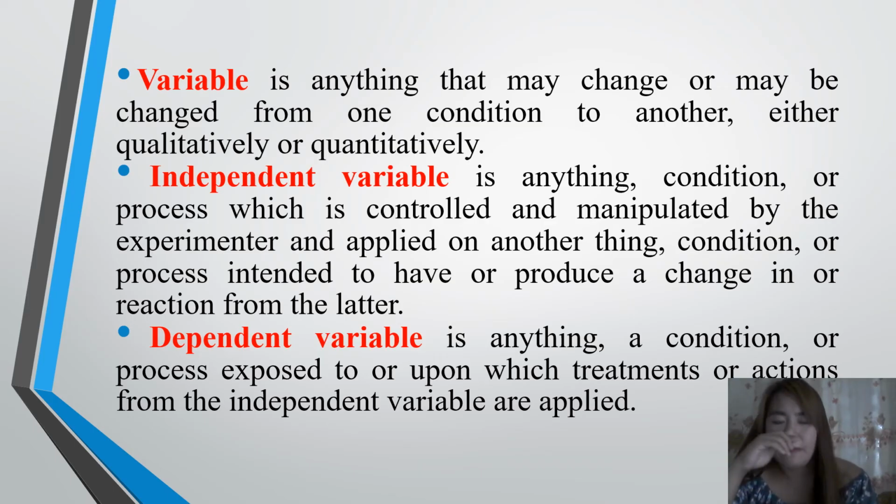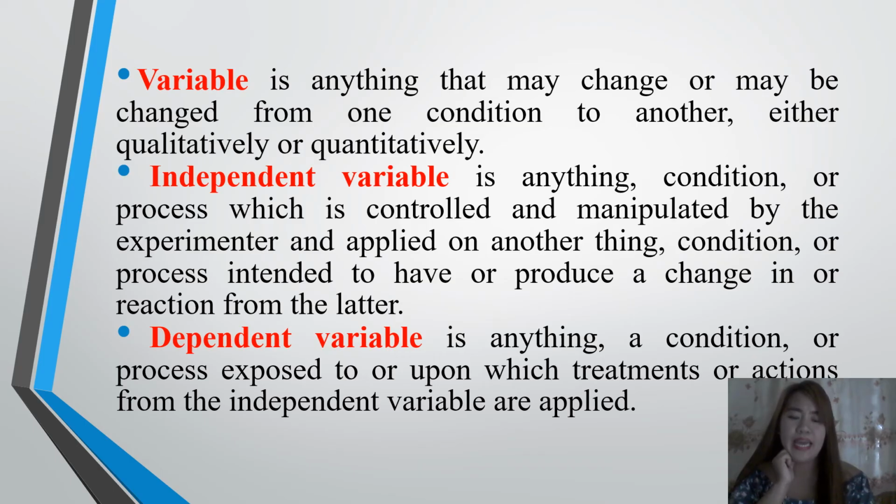Okay? Dependent variable is anything, a condition, or a process exposed to or upon which treatments or actions from independent variables are being applied. Okay? Ang independent variable, pwede itong i-control or pwedeng baguhin. Pero pag sinabing dependent variable, hindi po pwedeng baguhin. As is, yun na po yun. Okay? Bigyan tayo ng example.